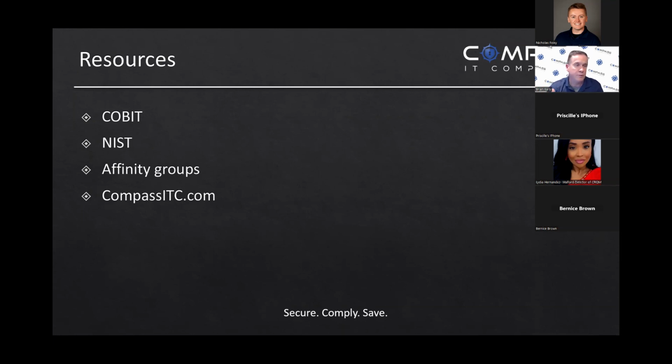If you're struggling with it, if we were together, you all would benefit more from, as you leave the room, talking to each other and saying, hey, what are you doing? How are you addressing third party risk? What are you doing with vendors? You might benefit from that as much as from the time you've spent with me. So I encourage you to try to do that, whether it's on LinkedIn, or through ISACA New England, if we get back to more cadences for face-to-face events. But getting to know each other, reaching out, asking questions, affinity groups are so important to us, both personally and professionally. And then Nick had mentioned earlier, Compass IT, our resources on our website.